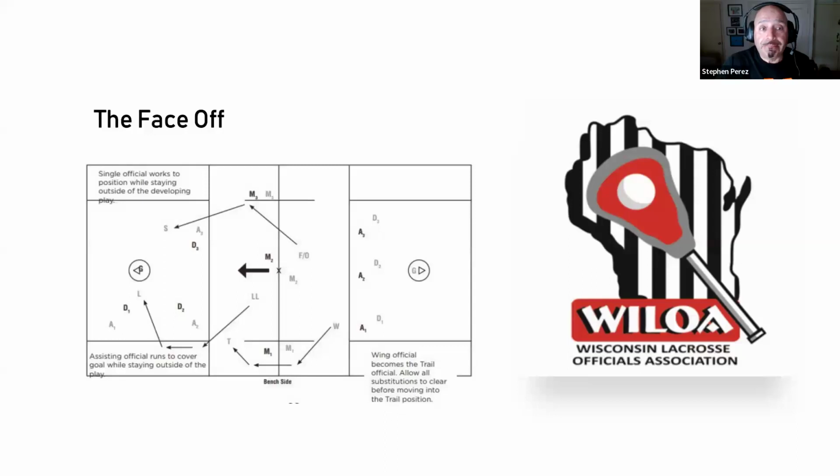Other opinions? Scott, what do you got? So I was going to add, this is something that I don't think I'm the only one that does, but I realized this year that it can be a great game management tool. If you're going to change up what you're doing on the face-off, just tell them. We're not trying to be punitive, right? We always say we want it fair, not equal.